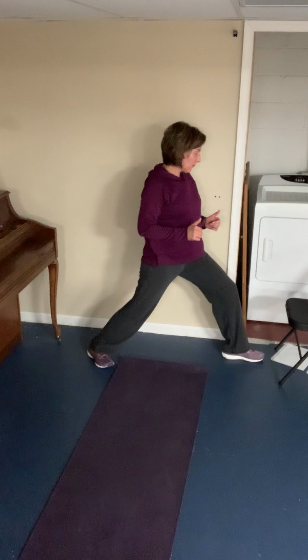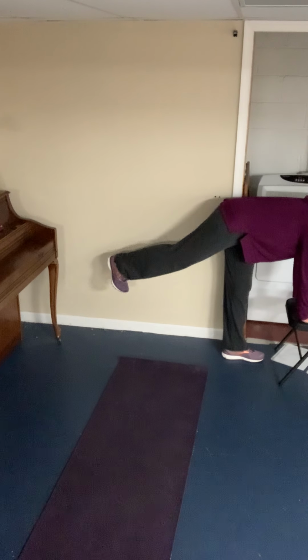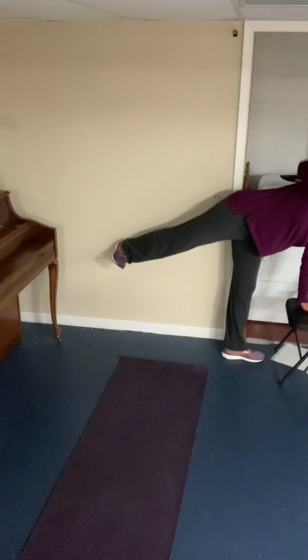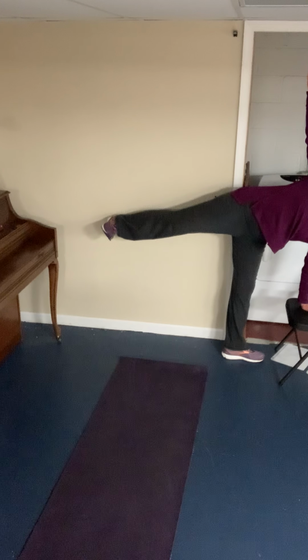I'm getting ready to lift off and find balance there on that right leg. So when we're ready, let's lift off. Placing both hands on the seat cushion. Stay here with strong abdominals, or you can choose to turn toward the other side.